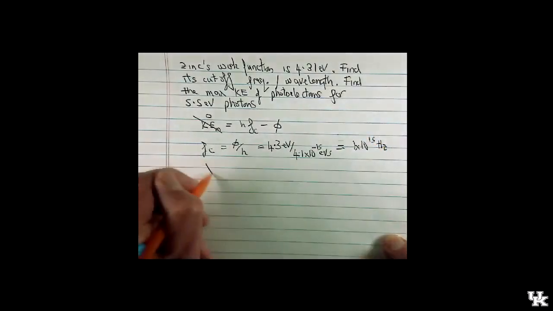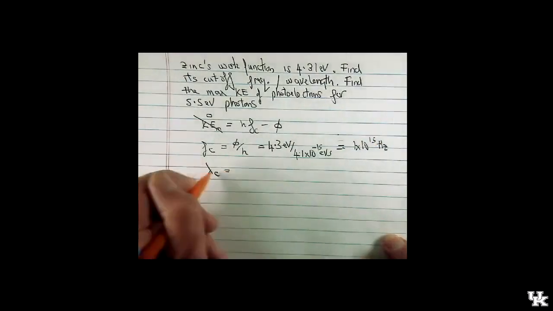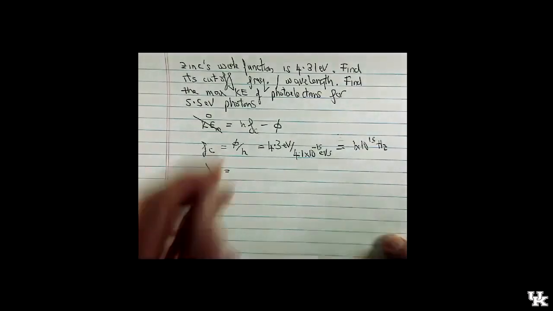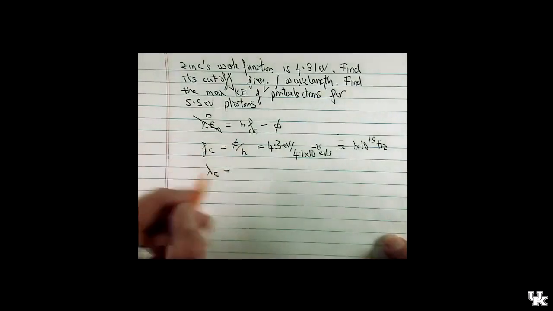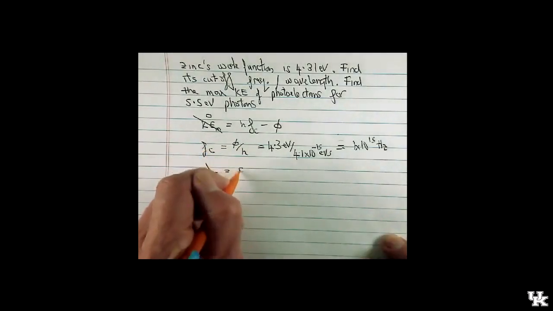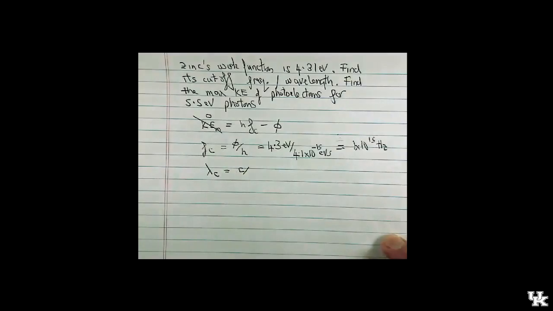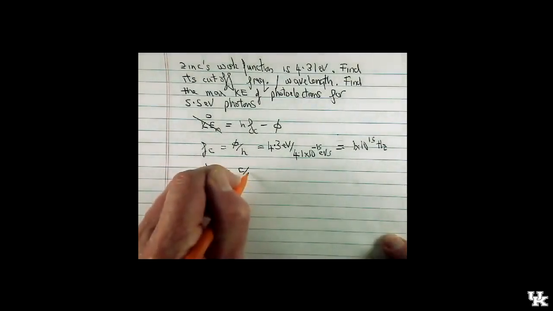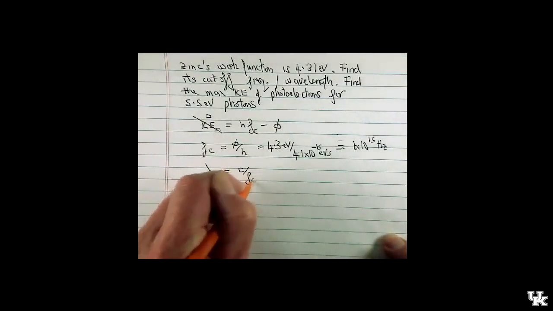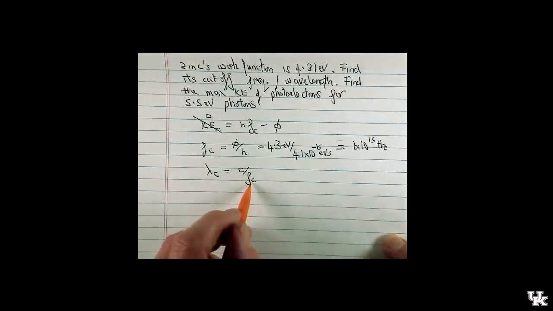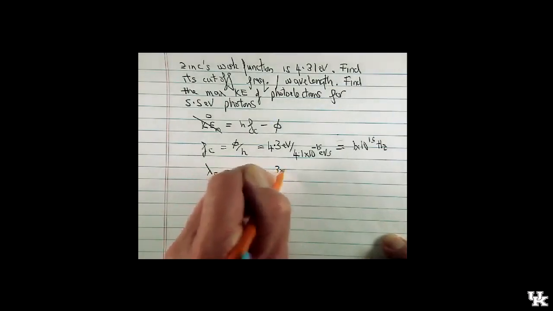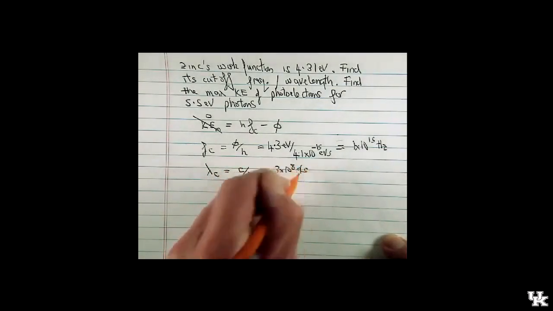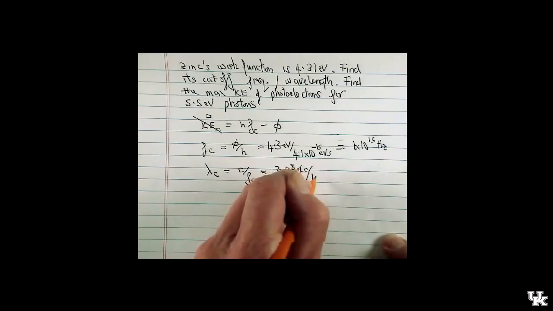And if I wanted the cutoff wavelength, remember we've got to get below the cutoff wavelength, shorter than the cutoff wavelength, to actually liberate the electrons. All I need to do is use the relationship between wavelength and frequency. Remember, lambda f equals c, so if we want lambda, it's just c divided by f. In this case, it's the cutoff frequency that we divide by. If I plug in these two numbers, I've got 3 times 10 to the 8 meters per second divided by the frequency, 1 times 10 to the 15 hertz.